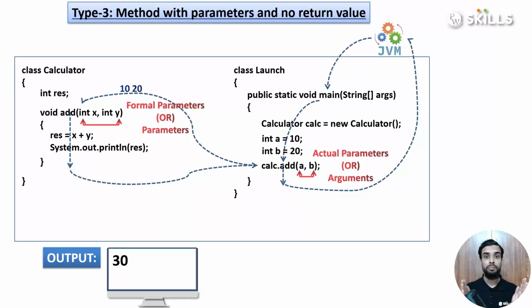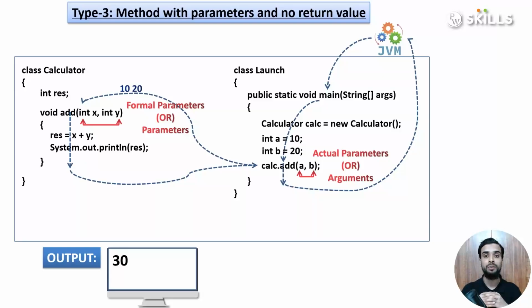I know some of you might have this question: sir, is it compulsory that we should always store the values within the variables a and b? Only then we have to send it to the method definition? 100% no. It is going to be your choice. If you want, you can store the value within the variables. Then those variable values can be transferred like we have done in this example. Or if you would like to directly specify the values, calc.add of 10, 20, that would also work.